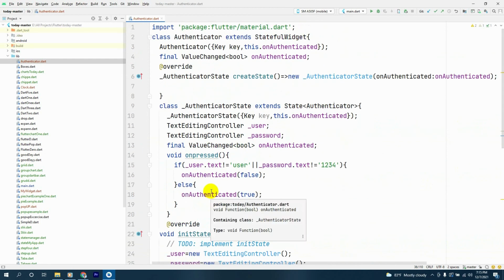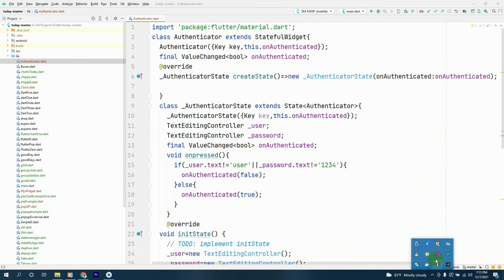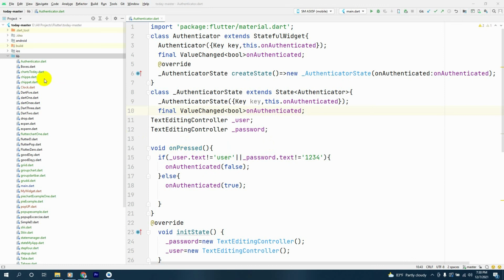Now the authenticated data is completed. Now let's go to the main.dart to implement our custom widget inside our main.dart. Now we'll make another dart to implement our authenticated custom widget inside it.